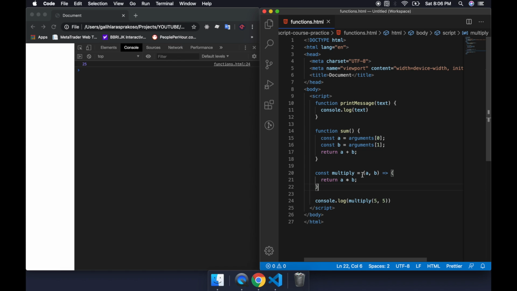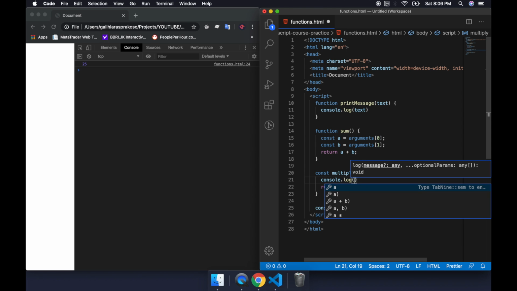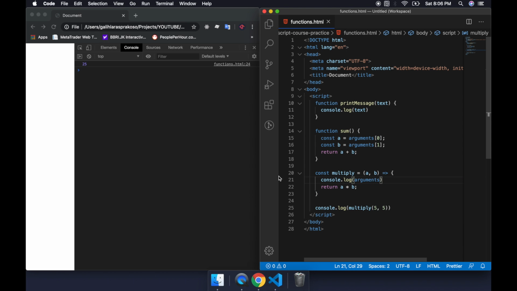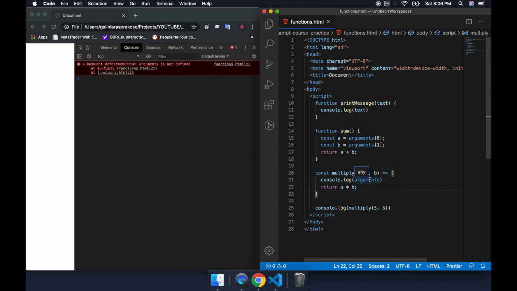We can declare a function using a fat arrow like this. But when we declare a function using this fat arrow, we don't have this arguments object. We can try to console log the arguments object. Arguments is not defined. So when you want to use this arguments object, you should declare a function using this function keyword. It doesn't work with fat arrow function.